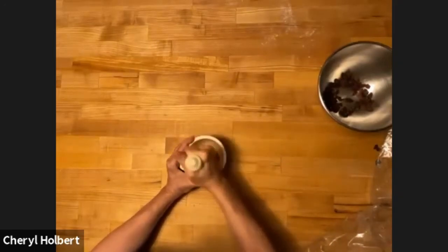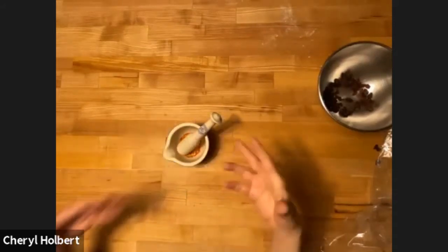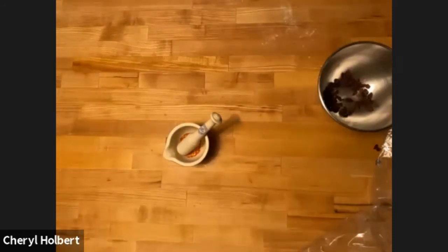Then lots of times to make this, we're basically making brewed saffron, which is used in Persian cooking. It's used for tahdig and rice. What I'm going to then do also is I want to get hot water. You have to just excuse me a minute so I can get pretty hot water.